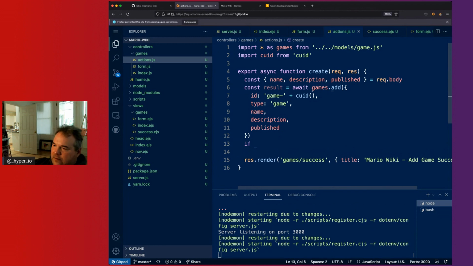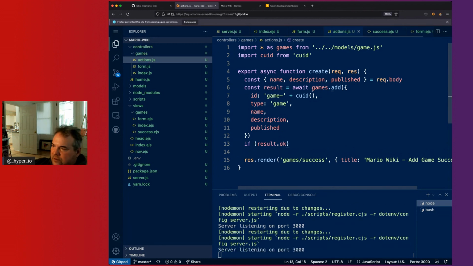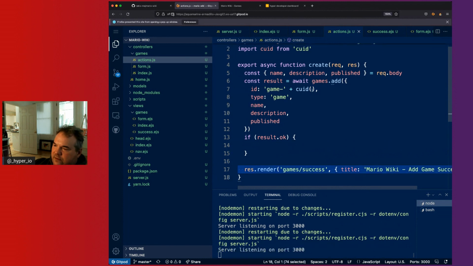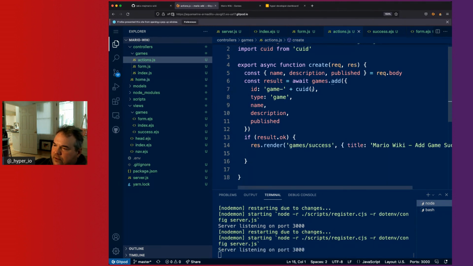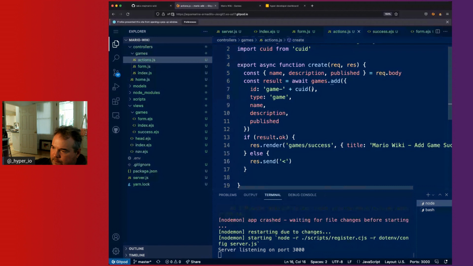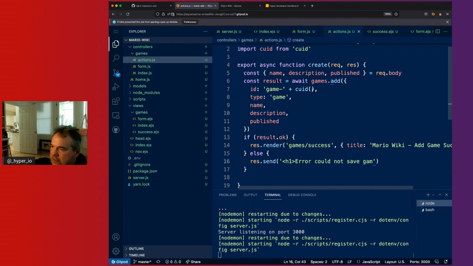Okay. Then we'll say if result is okay, which means it was successfully saved, we'll render success. Else, let's send for right now, just to save time, H1 error could not save game.